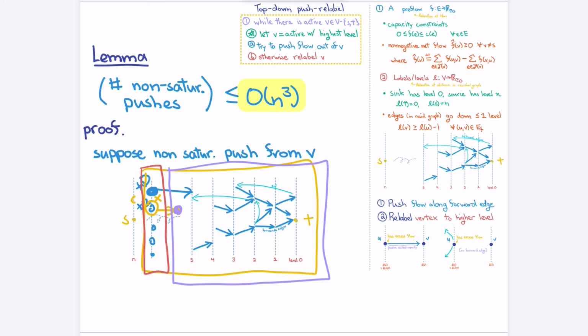So let's say there are square root n vertices. I do a non-saturating push, and I delete one. I don't make as much progress on my potential; I literally remove square root n. I wish it was bigger, but that's okay. But now how many active vertices are left in the top level? There was square root n.